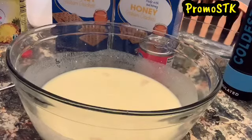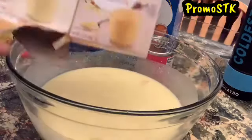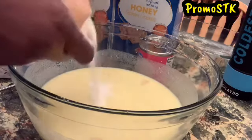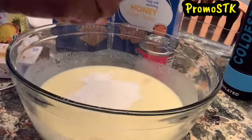So I want my pudding custard, it's gonna thicken up. Yes, it's the same size, you guys. So I'm gonna add another vanilla. So that means I have 1 French vanilla, 1 vanilla, and 1 banana cream. All right.